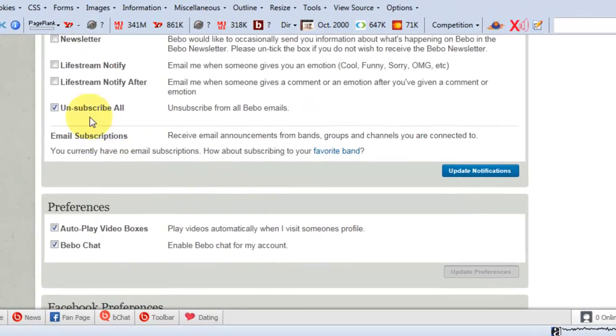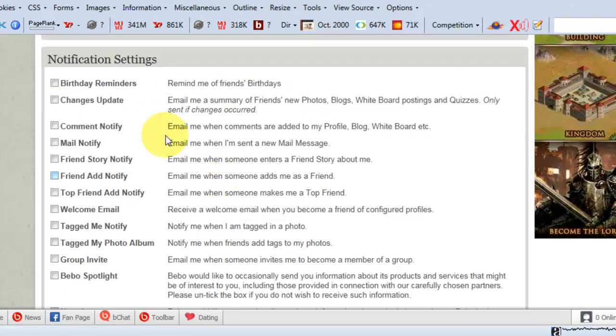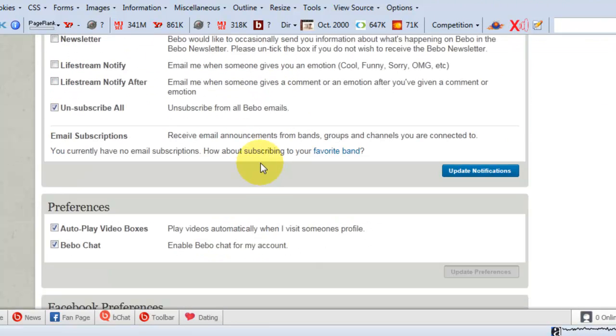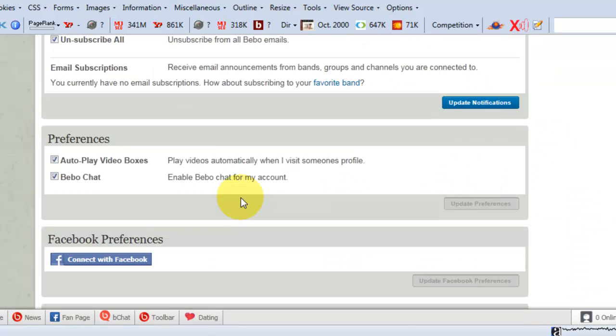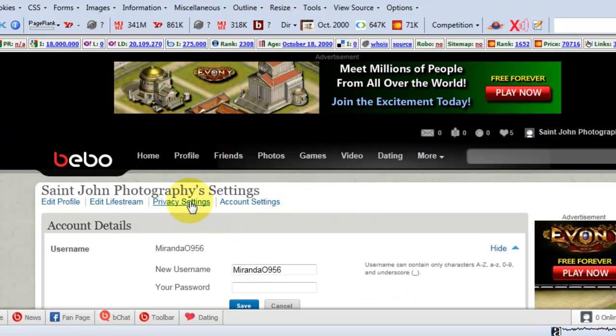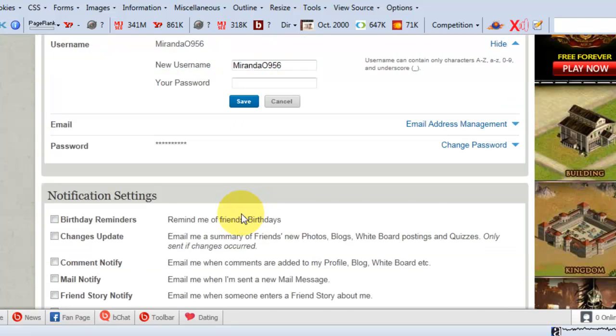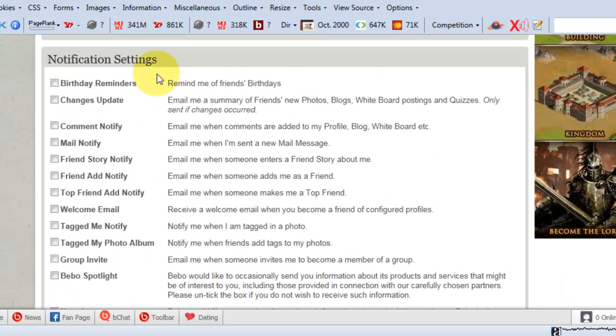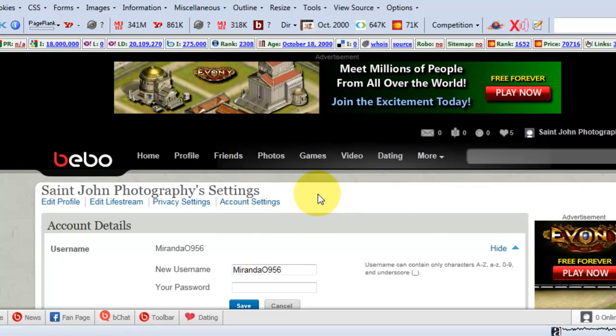Oftentimes there will be an option to subscribe or unsubscribe for certain things happening, okay? Now I'll just update. Successfully, very good. So you just kind of scan through some of these settings here. Preferences, doesn't really matter, anything there. And I'll just double check, okay? So those account settings are the ones to take a quick look at and see if there's anything funny, especially these notifications. Just shut them all down.